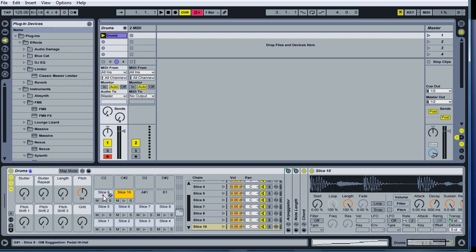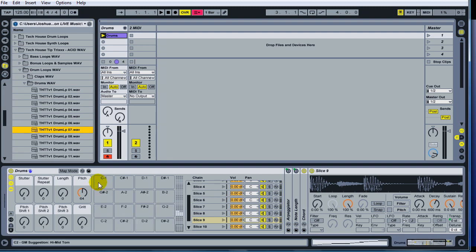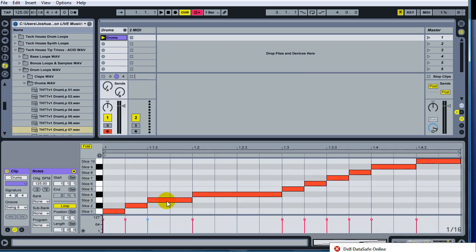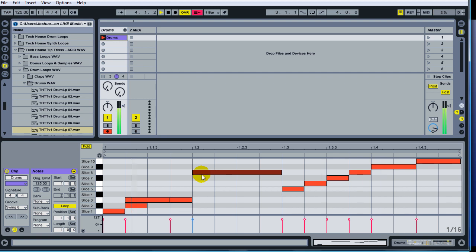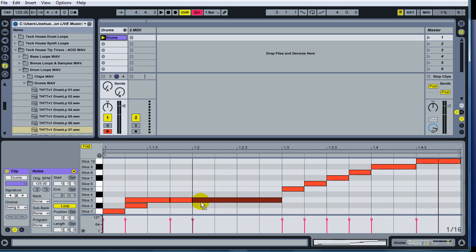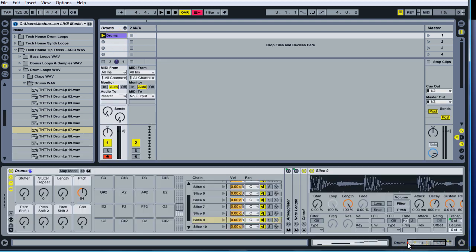That's really cool. And of course, you can go into this and switch around where things are playing. You know, you can maybe drop this twice here. So that sounds pretty cool. And you can obviously move everything around. This doesn't have to be here, it can be up here. So that's pretty cool.